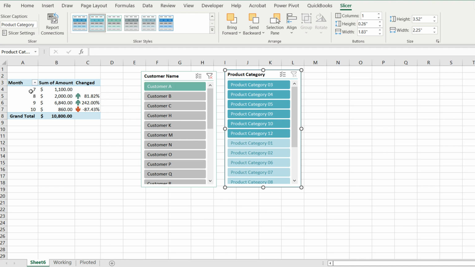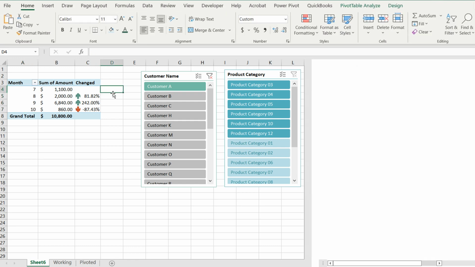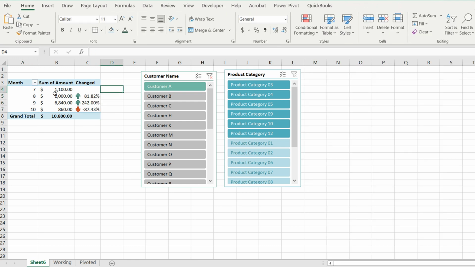For example, we have 4 months, and we can see our change. In the first month, customer A bought 1,100, and in the next month this customer bought 2,000.